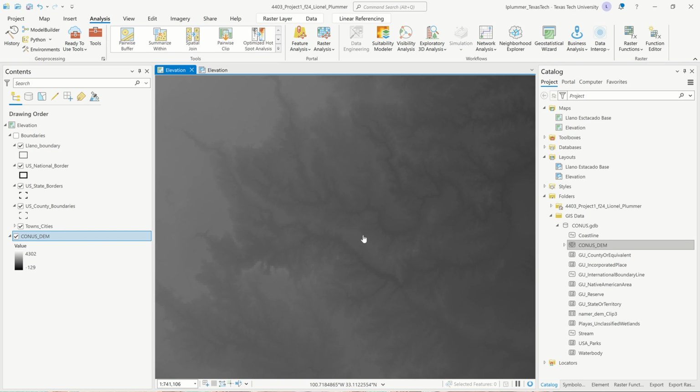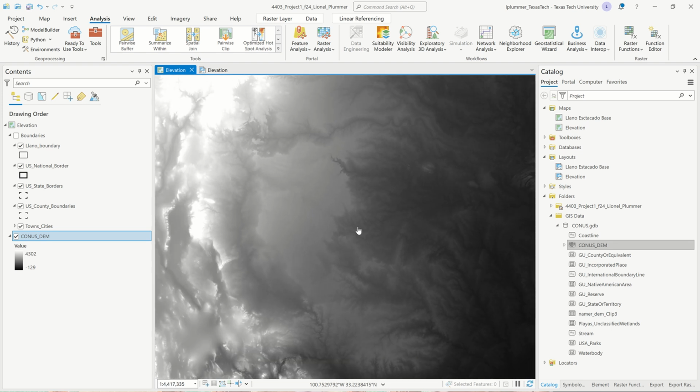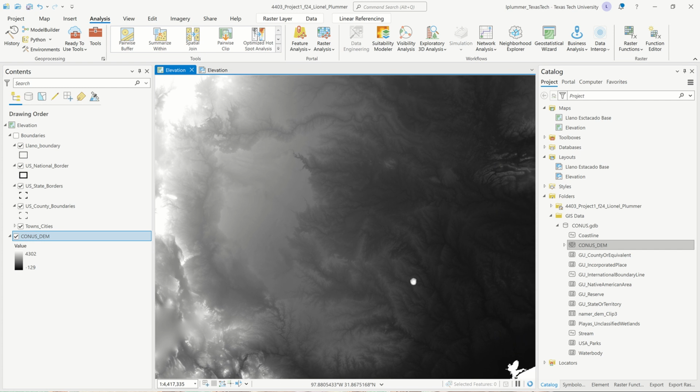And the other thing is, when you're working over such a large area like we are, you don't need your data to be that high of a resolution, because it's going to be very heavy in terms of file size. And for example, we're going to create contour lines, and it's just going to be too much detail for what we're trying to work with. Okay.